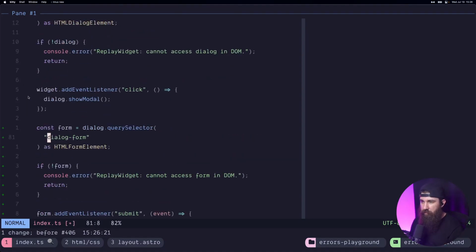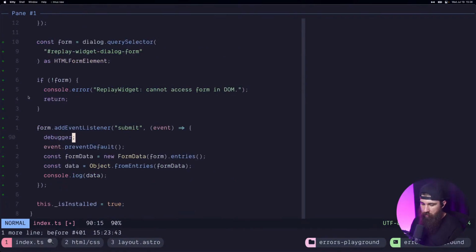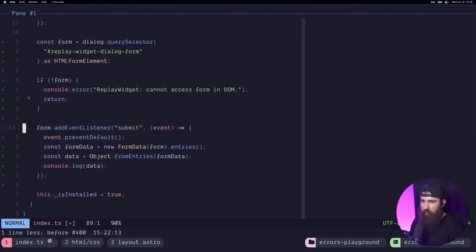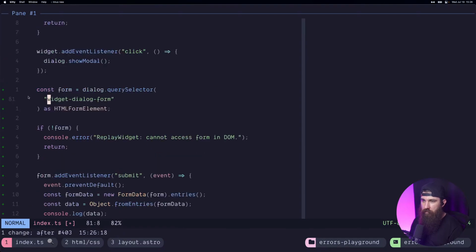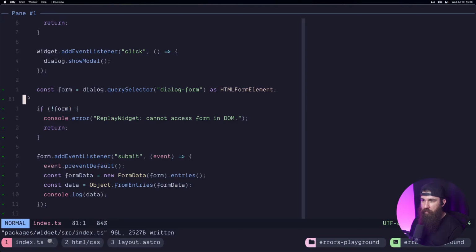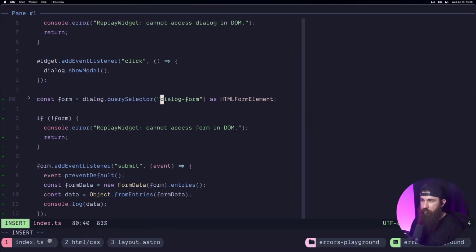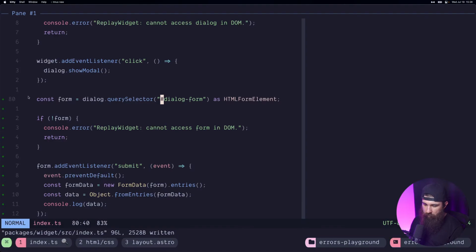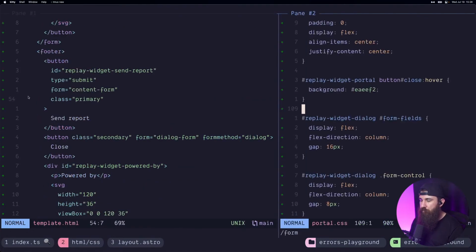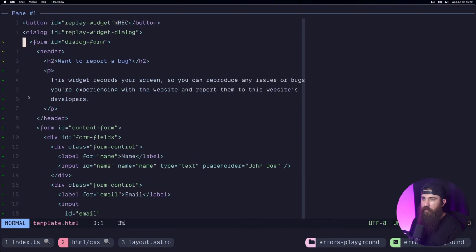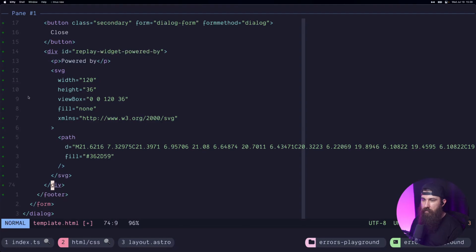I'm gonna undo this. I'm gonna keep this just as a dialog form with the ID. And we'll go here. There's a dialog form. I'm gonna get rid of the content form.